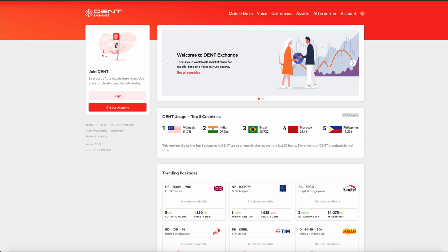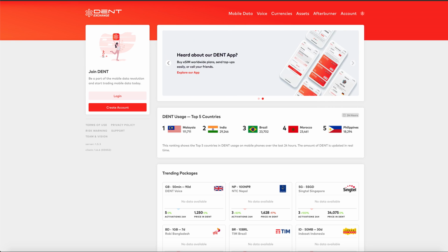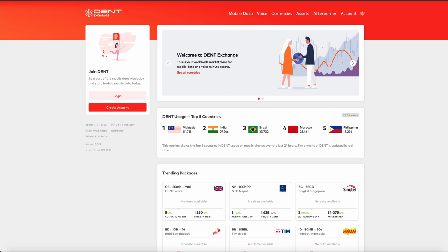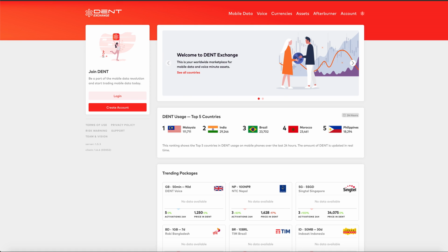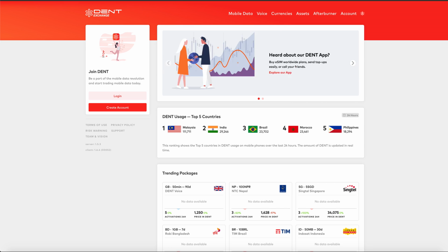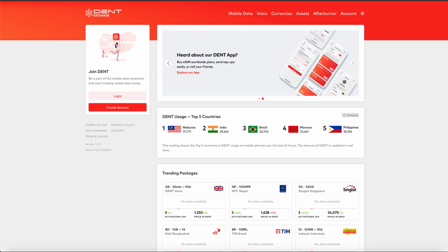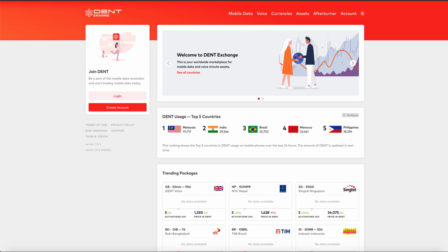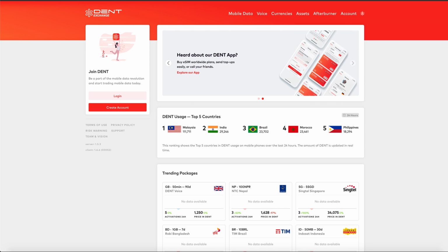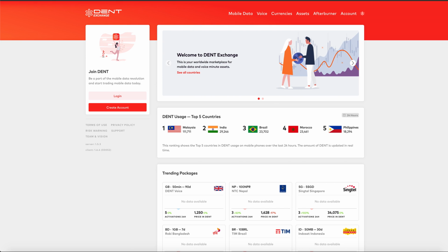That's one of the utilities. And the other utility is that your token is used to execute trades, and the DENT token is used as a fee for the orders to be executed. So basically the DENT token is used as an exchange token as well. You can call it that way. Like you have KuCoin tokens, and then you have Huobi token. All the exchanges have their own tokens because lots of trades are happening within their exchange, and they use those tokens as a fee for executing the trade. So that's pretty much the same logic the DENT token also uses. So it's another utility that you can straight away see with the DENT token.